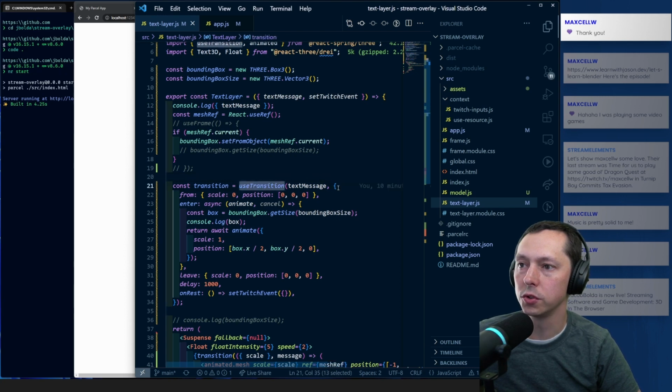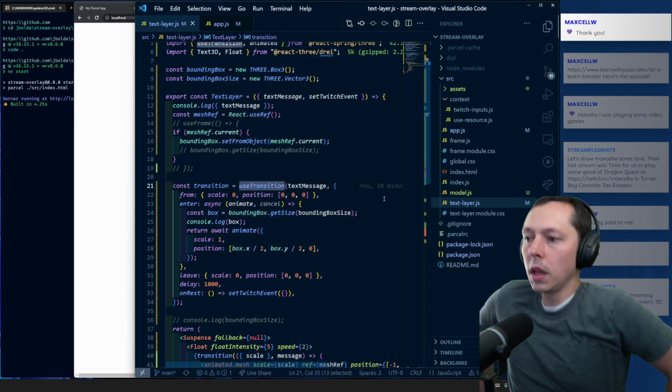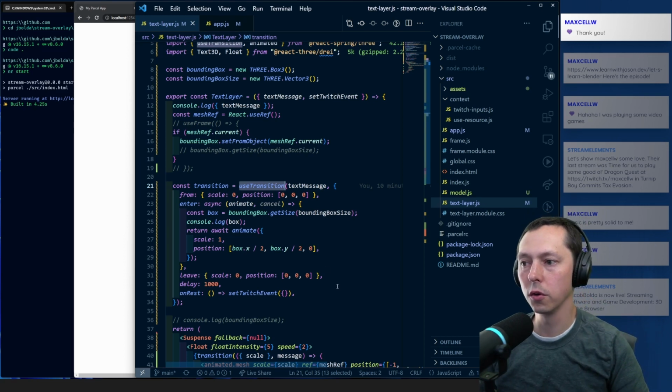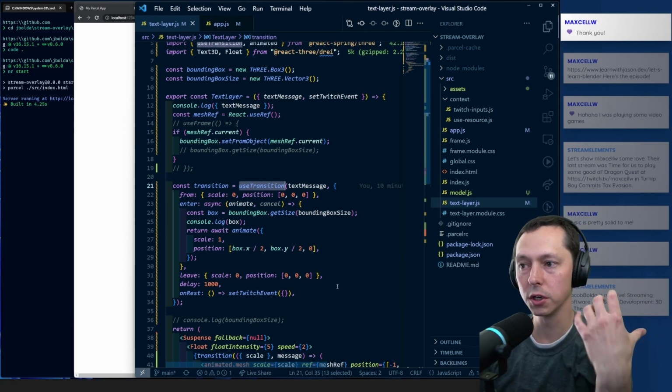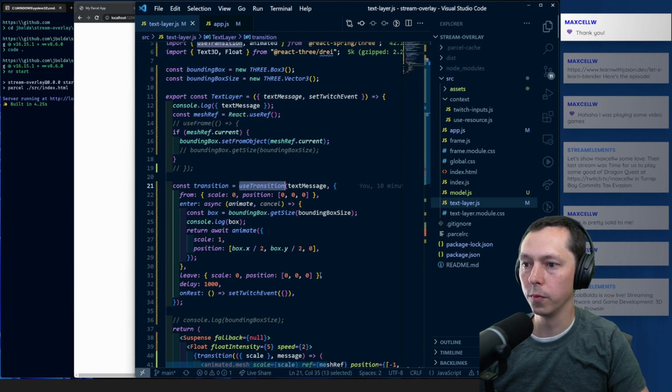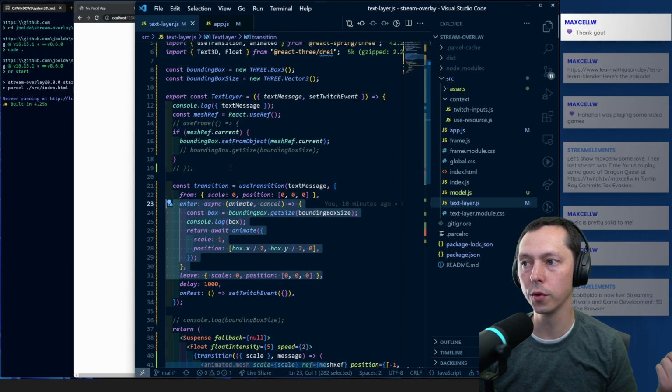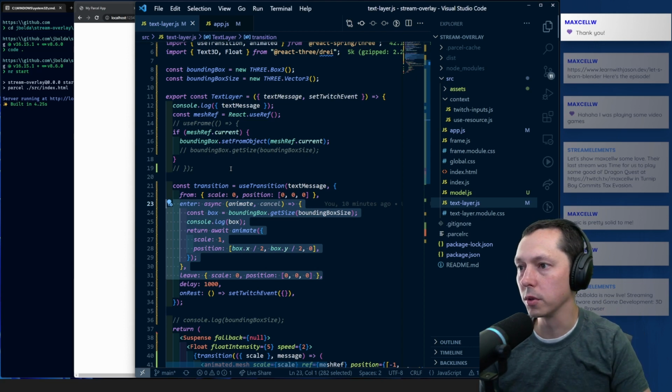So we had switched to use transition because it felt like we could better control how pieces of text are entering and leaving. What we were doing before was using useSpring, and we were kind of tricking it and swapping out the text, using the same element and just trying to swap out the text.